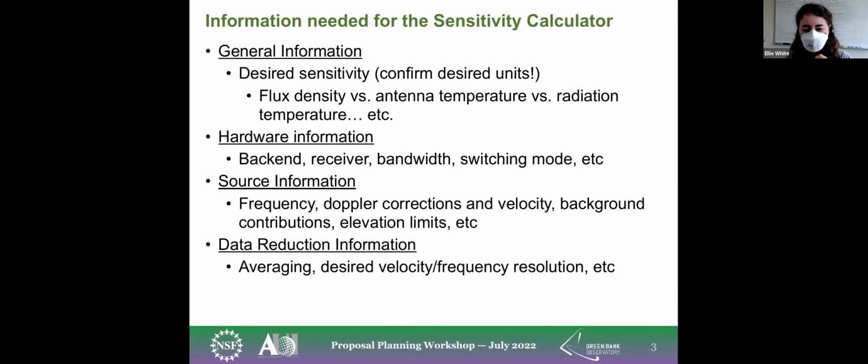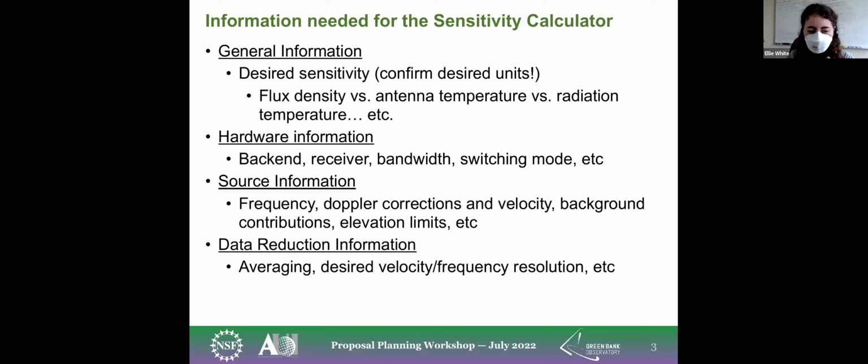You'll also want to include Doppler corrections and information about velocity, background contributions, and elevation limits. We'll talk about all this in more detail when we get to the demo part, because I think it's easier to see how it all fits together.